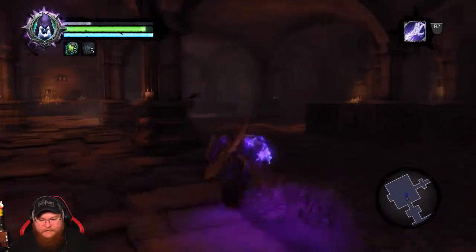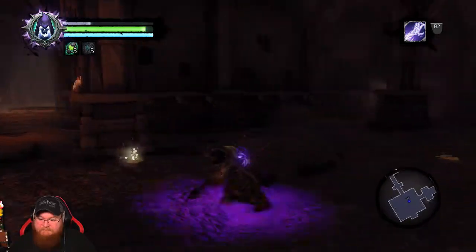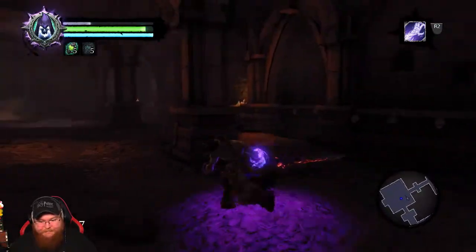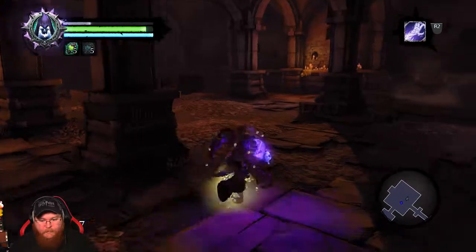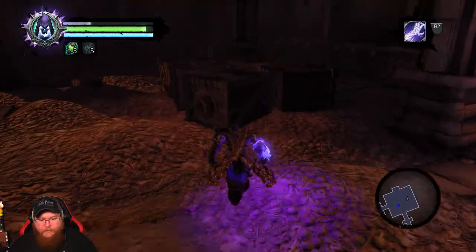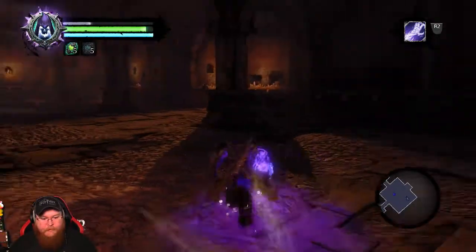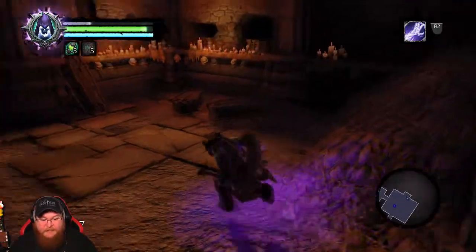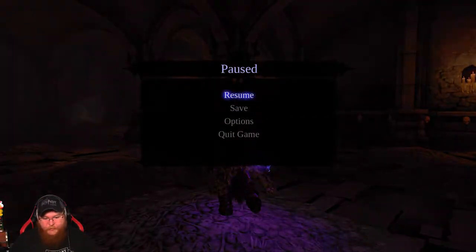Alrighty. There's a lot of boxes here. Correction, there were a lot of boxes there. Break these boxes, man. They sometimes have good stuff in them. Alright. So, whoops. Wrong button.